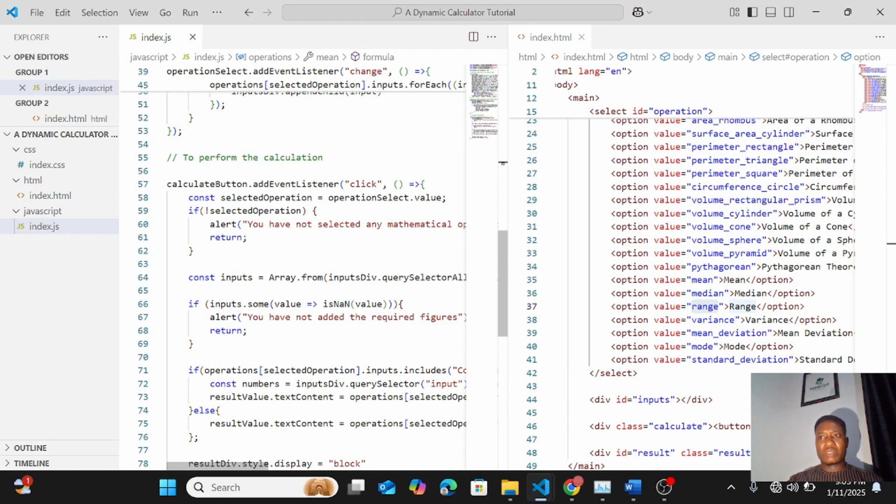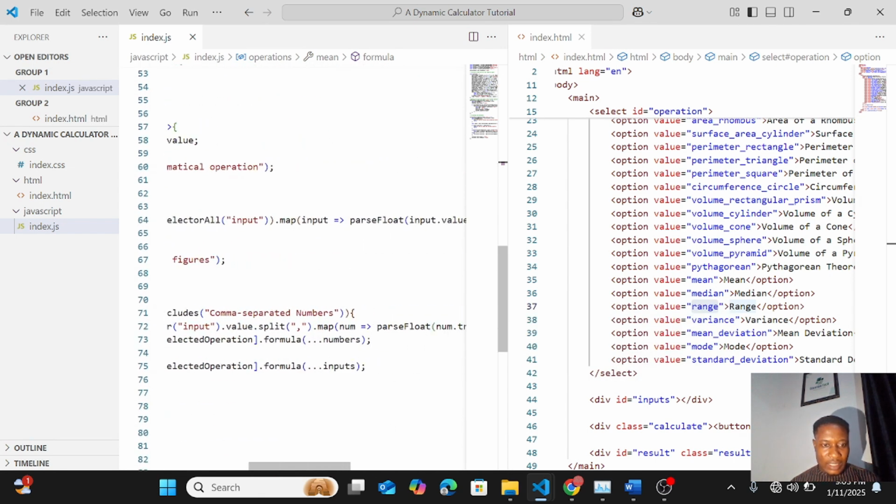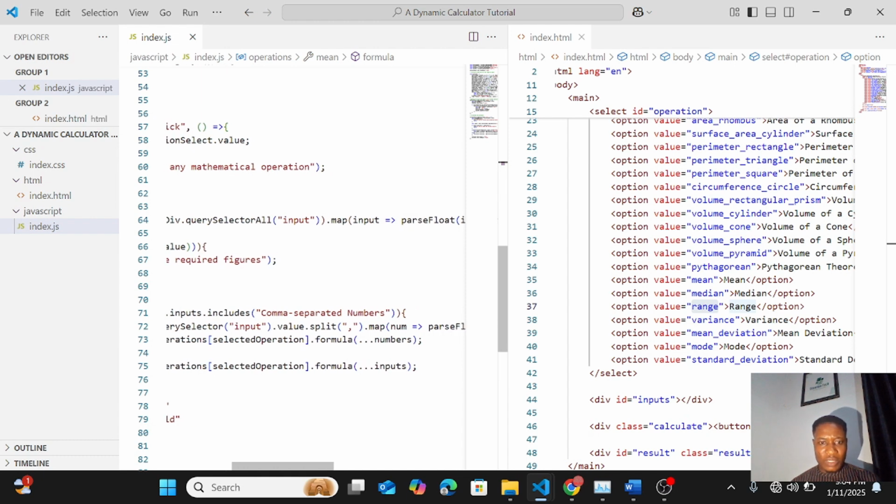Plus or minus operation, const numbers into div the split. Selected operation dot formula.